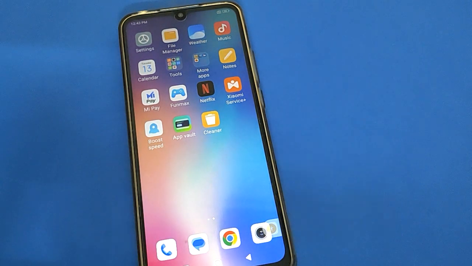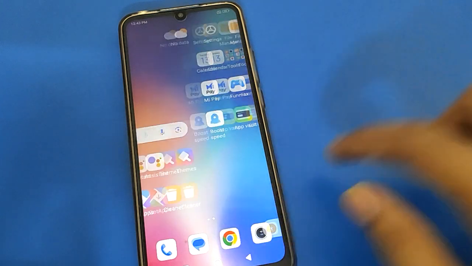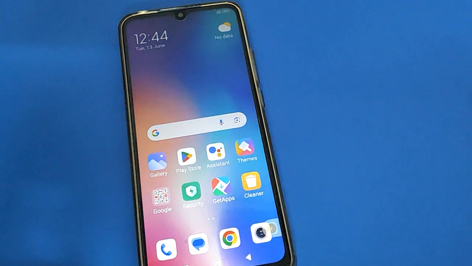Today friends, I am going to show you Redmi Mobile home screen setting, and today's video title is how to use Redmi Mobile app drawer mode setting, how to set Redmi Mobile app drawer, how to use all apps with app drawer mode setting. One by one, step by step friends, we will talk about.